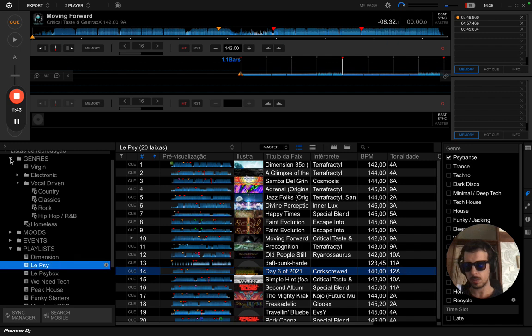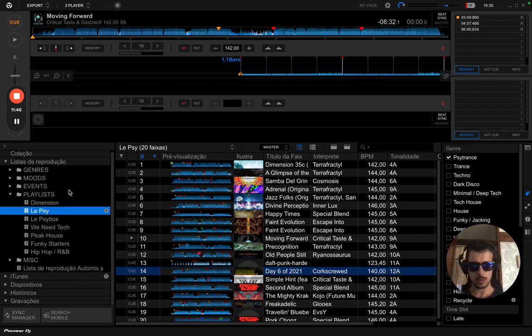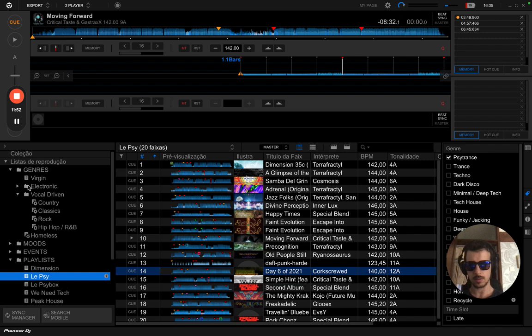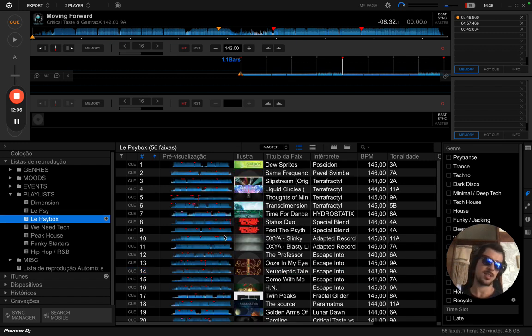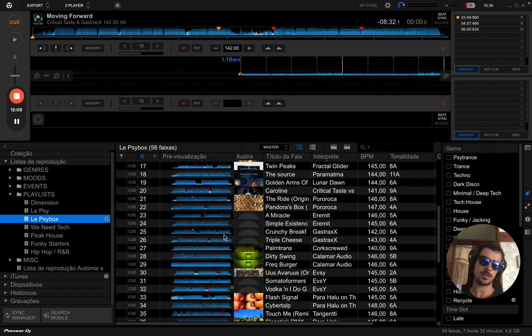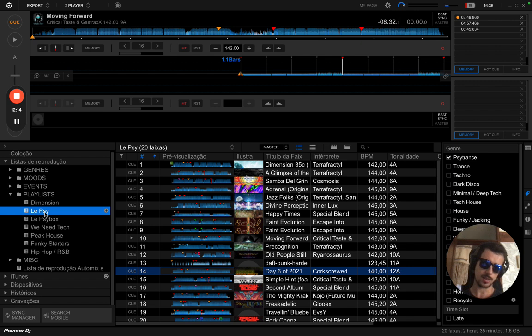So you go search for music, buy your music, download your music, categorize it in genres, then formulate ideas for playlists and search your library for music that fits that idea. You then organize the music that fits the idea by energy, and then you start playing with the songs and start crafting sets. So that is the basic process that I implement for creating my playlists.